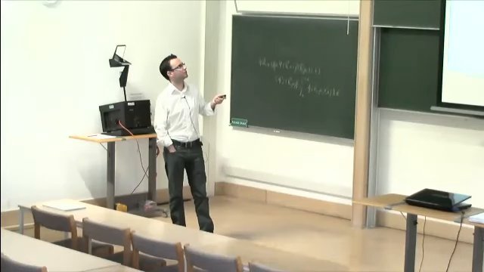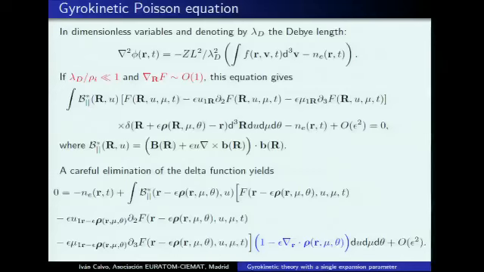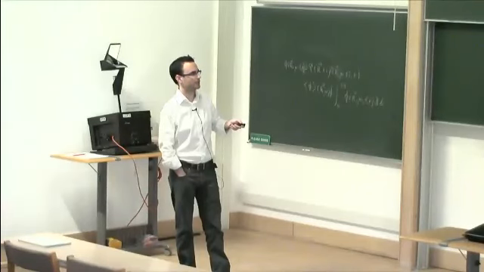The Poisson equation in dimensionless variables is this, and we make the pi length much less than the gyro radius, and with this hypothesis that the gradients of f are of order 1, one obtains this expression at first order. I'm writing it only at first order. And this delta function, which of course for explicit computations one should integrate, and if one integrates it with care, leaves a subsidiary Jacobian, which is like this.